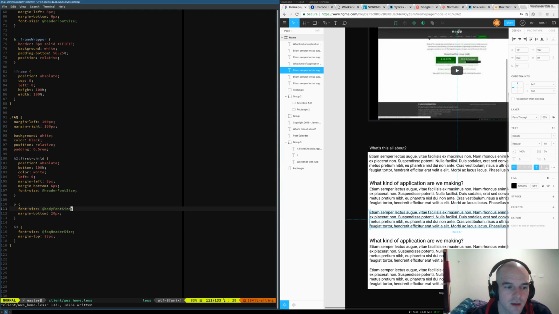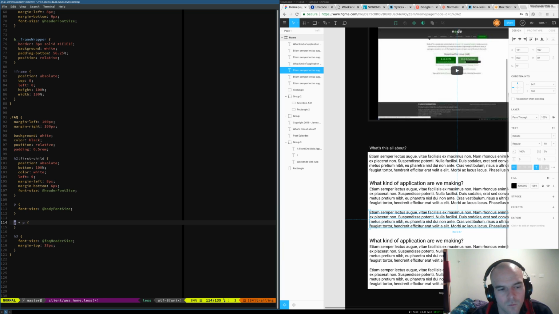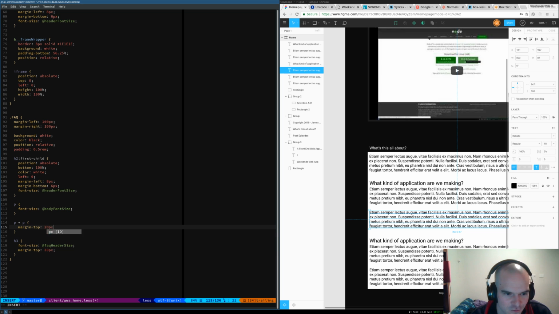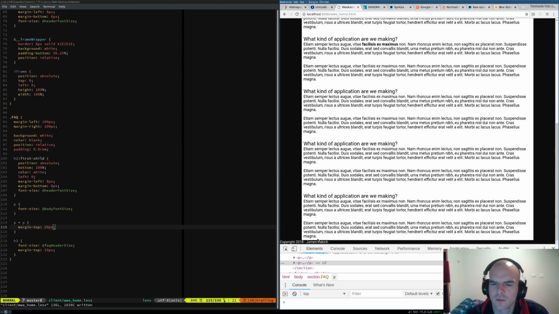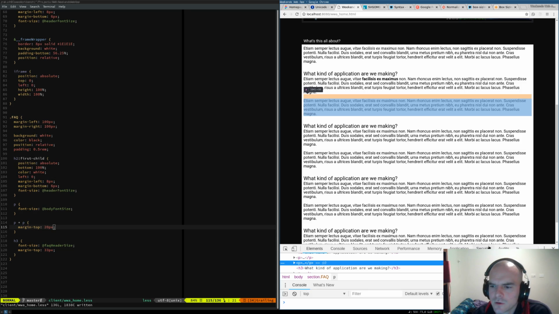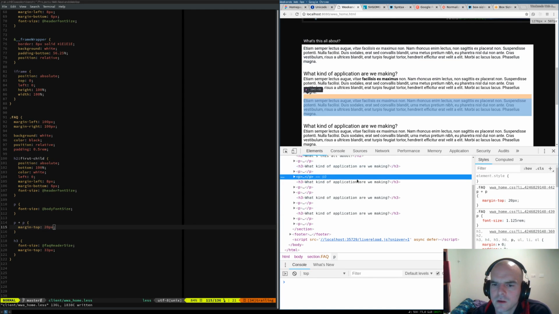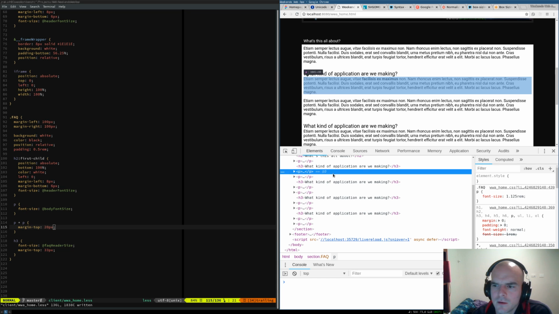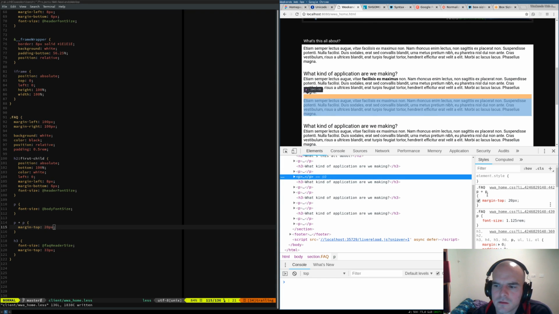So we could do something like, instead of margin bottom on the p, maybe it's p plus p. Plus is an interesting property, right? It's like when there's a p after a p, what do you want to set for the properties of the p afterwards? It's not the best explanation, but I guess it'll do for now. So here, this will look more like what we want, because you can see all of these gaps here are starting to work out. And the reason they're working out is because whenever there's a p after a p, it gets this rule applied to it.